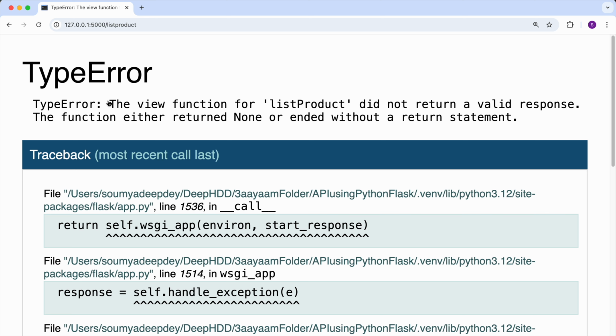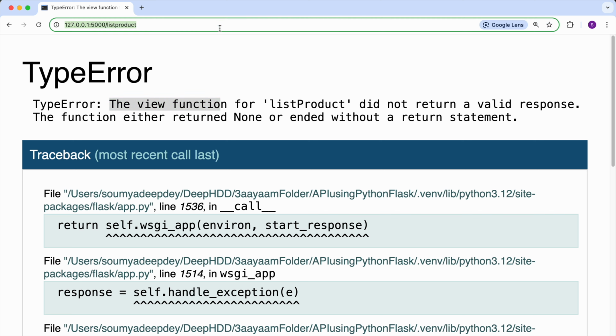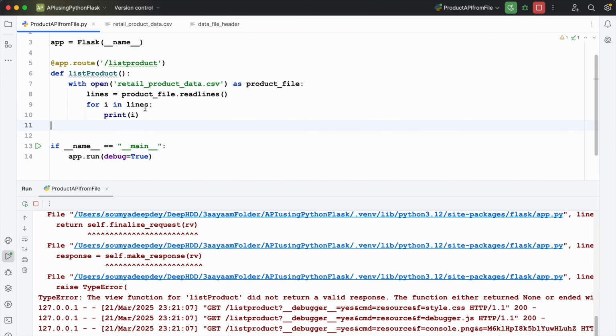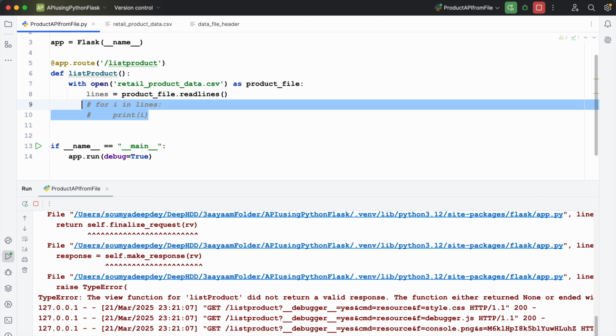One more thing is, it says something called a view function rather than a function. Why is it called a view function? Because in web applications or web services, the functions that we create are essentially meant to be viewed by an HTML page or a web page. That's why it is called a view function. But even if you are not showing it in a web page, that is perfectly fine. Even then it would be called a view function. So you got the error. I cannot run a print statement. I'll have to return something.